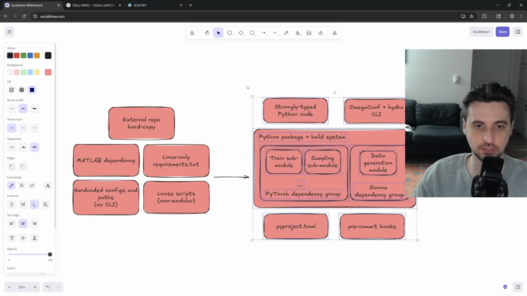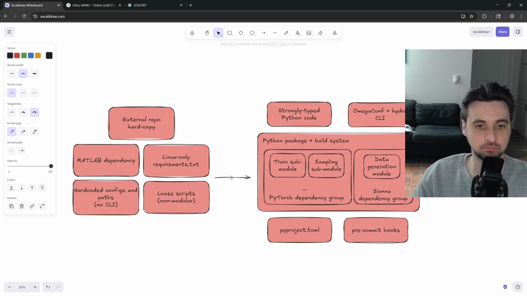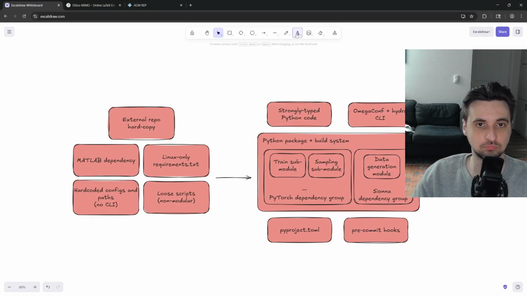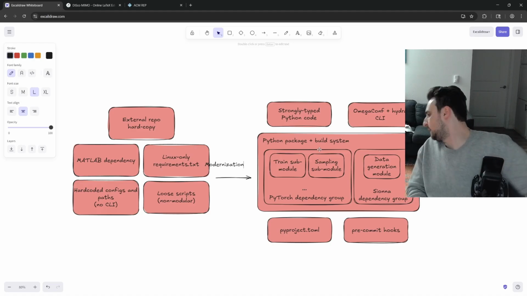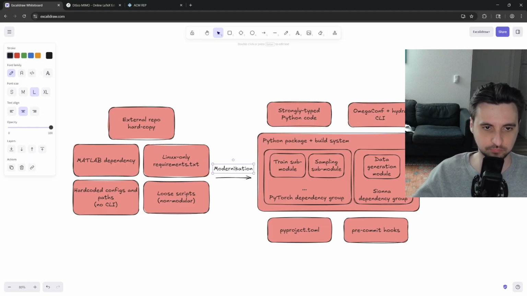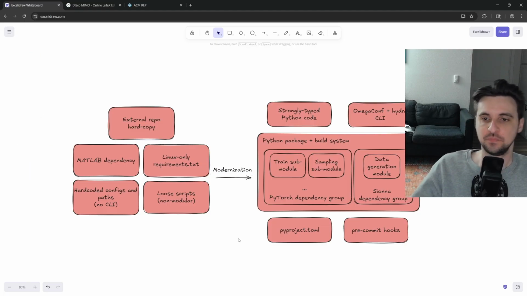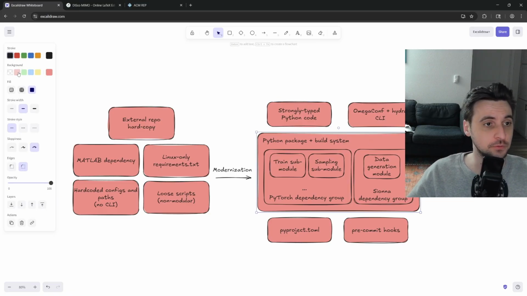Okay, we need this vertically centered. Modernization. Okay, this looks pretty good, I gotta tell you. So now we need to fiddle with the colors a bit.